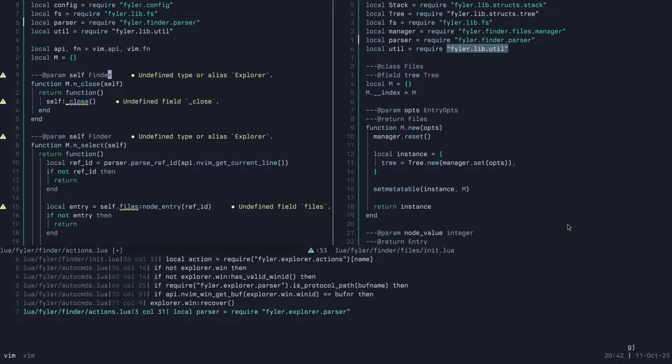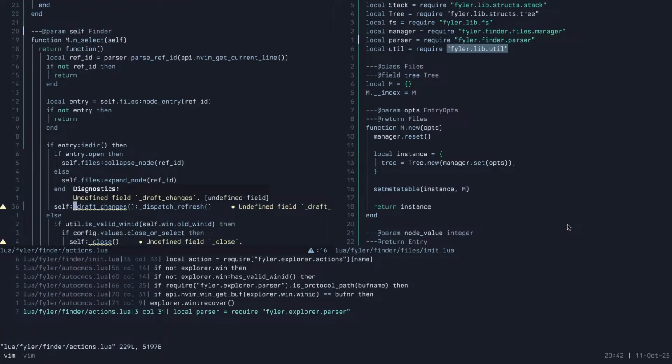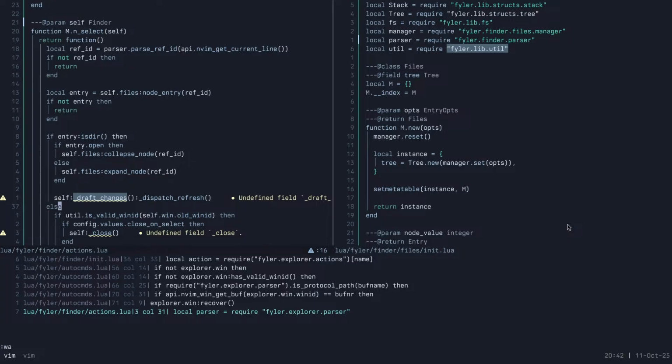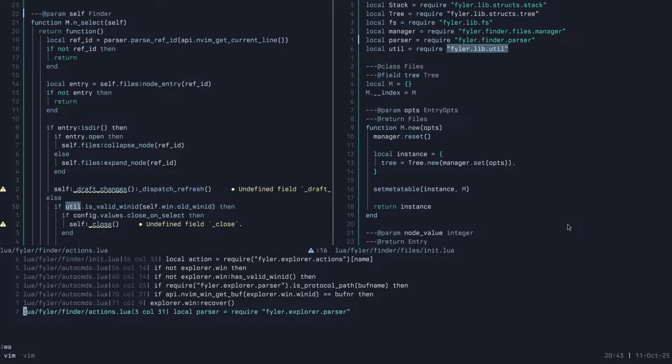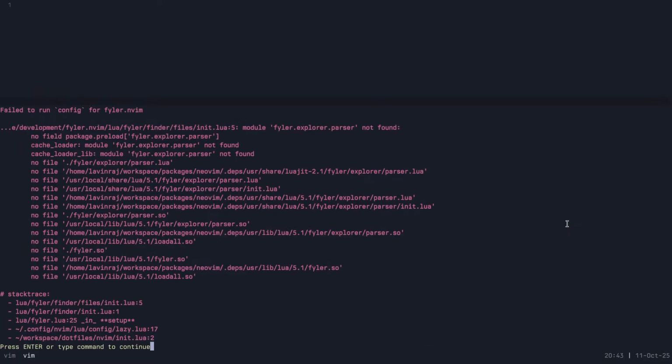It's a Finder. There you go. And it's a close, not an underscore close. And actually, there are so many problems, but we will catch up on this later. So we have to fix those actions actually. There's nothing. Okay, let's reopen it again.